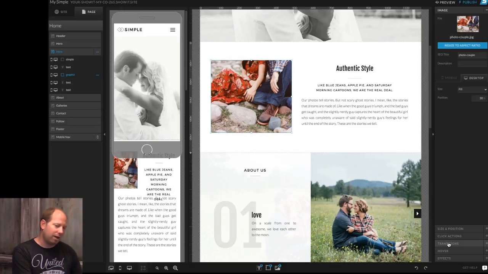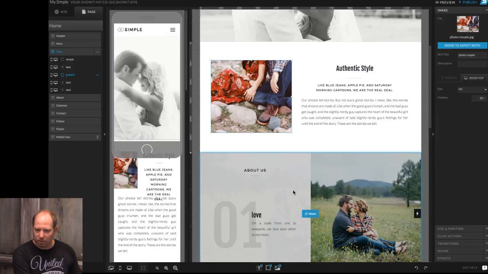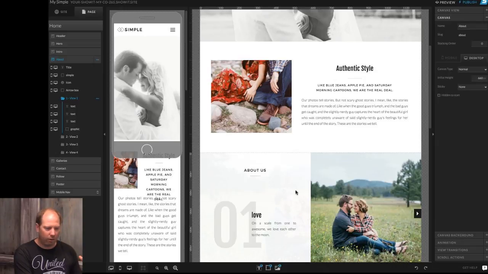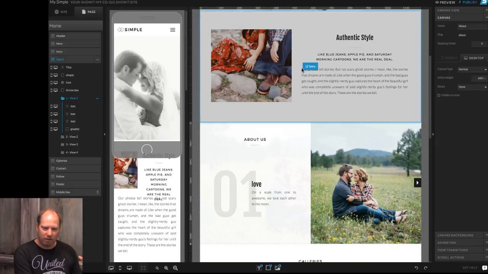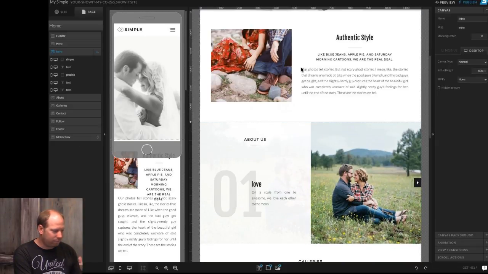Now on the left side, over here on the left, you're going to find the structure of the page. And you're going to find that it's divided into sections that we call canvases. So in this case, this is a canvas, and then down here, if I scroll over, you can see that highlights kind of the next canvas. If I want to edit it, then I would click into it, and then I would be editing that section. And so up here, this one's called Intro.